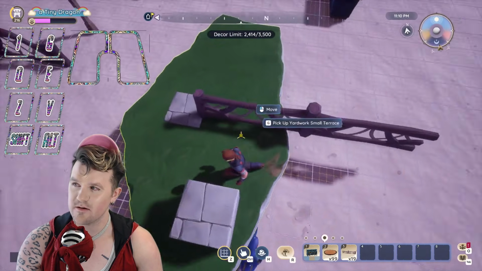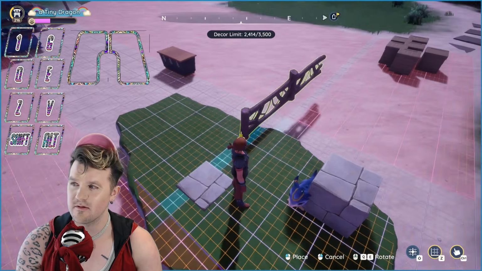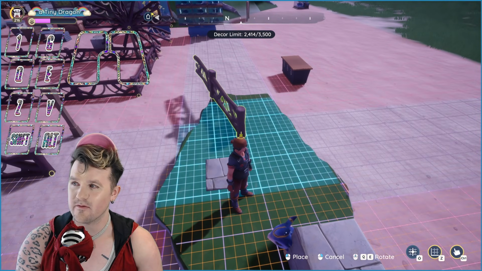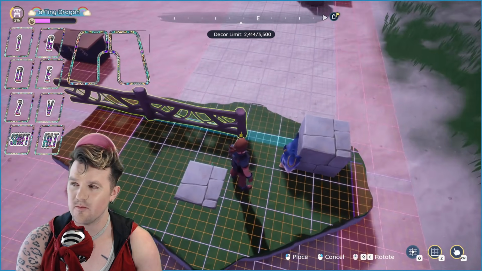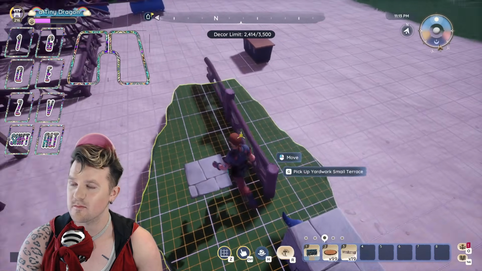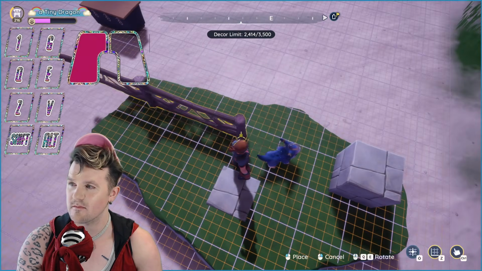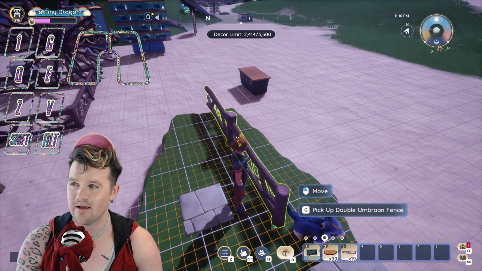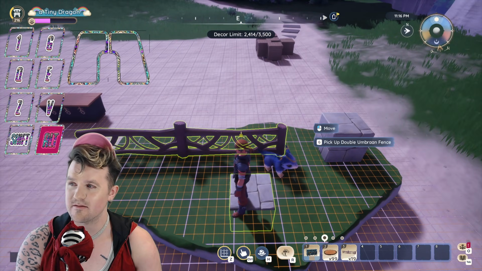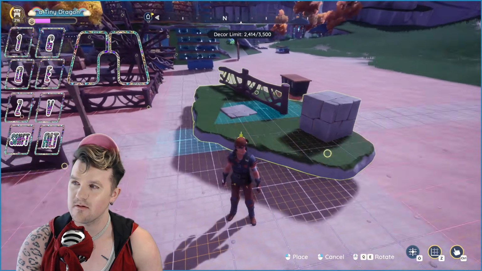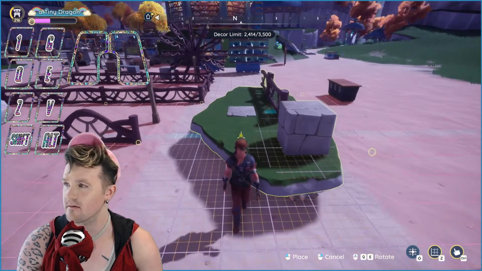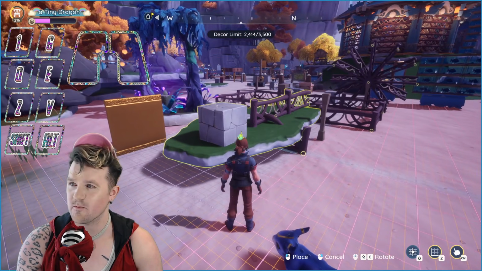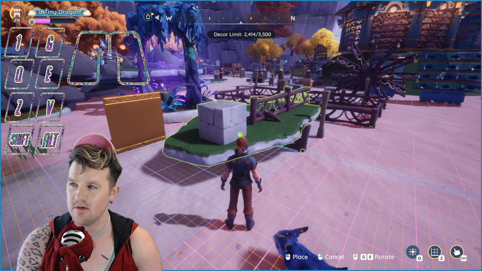Now the terrace here is just an intermediary that allows the placement of the fence on top. And that allows you to group select the fence up there, which allows for placement into the slot.